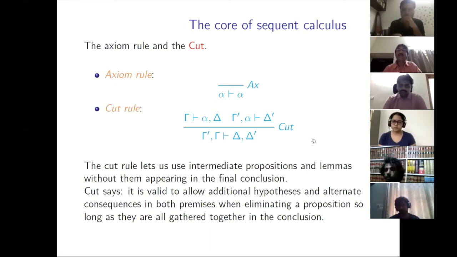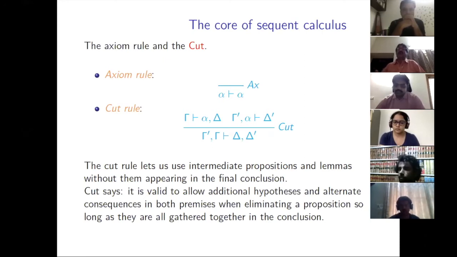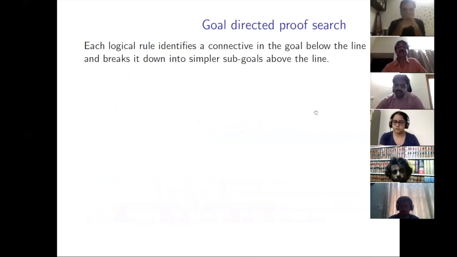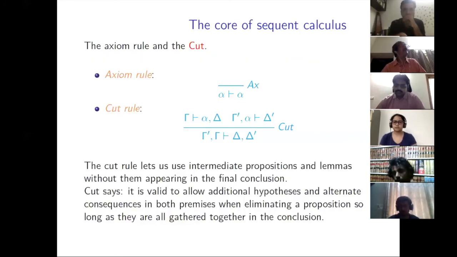And it's actually cut that lets you get rid of all the problematic ones. Remember, there is no reductio ad absurdum, none of these things, right? And I told you that Gentzen was bothered by the fact that in natural deduction, negation appears in all these funny ways, right? And here it's extremely neat. So what happened? You see that when you actually do the proofs, cut is something that's very useful.